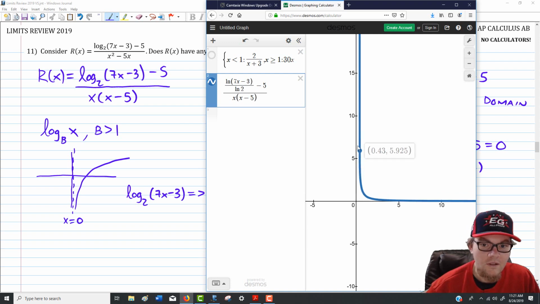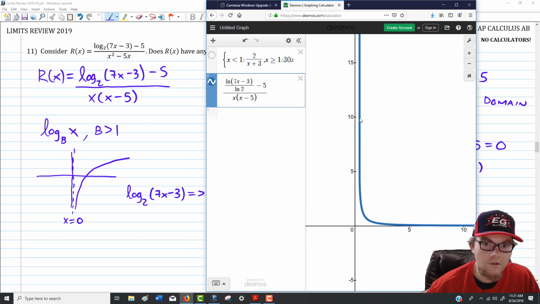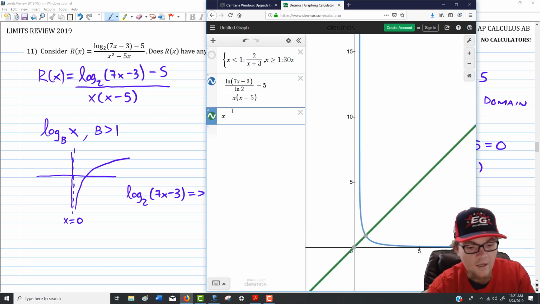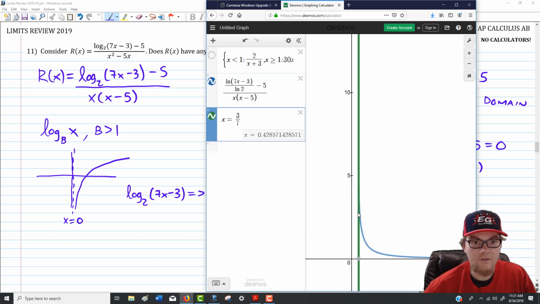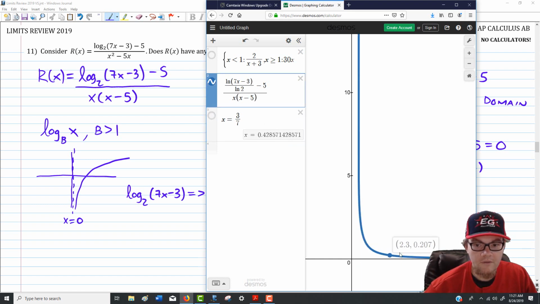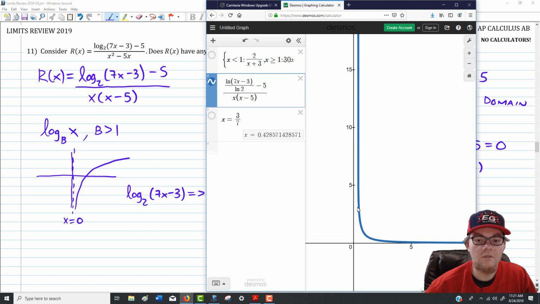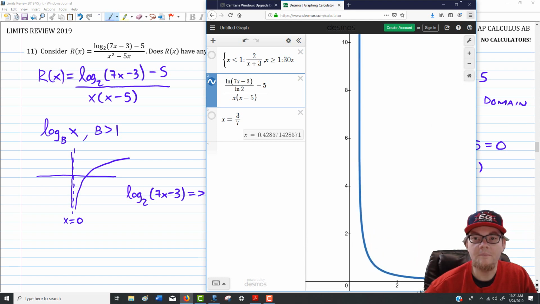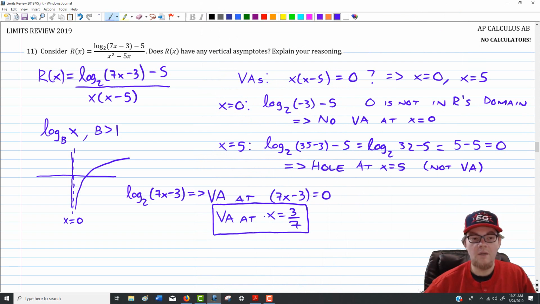Okay, so first of all, right over here, we are in fact getting closer and closer to x equals 3/7. Look at that. That definitely looks like a reasonable asymptote. And then second, we're supposed to have a hole at x equals 5. Let's see. 5 comma undefined. And then of course nothing at 0 because the function just kind of stops over there. Stays true to itself right there. So once again, we've done it correctly, but again, very tempting to forget some information about how the log functions behave. So obviously I'd consider this a really strong plus kind of question. But if you can reason your way through, you're ready for the real stuff.